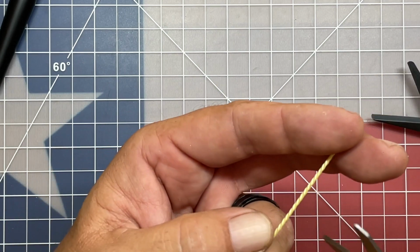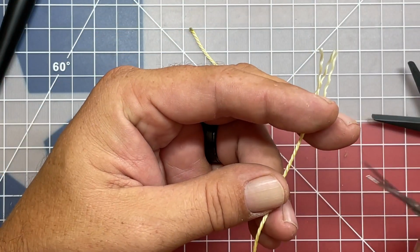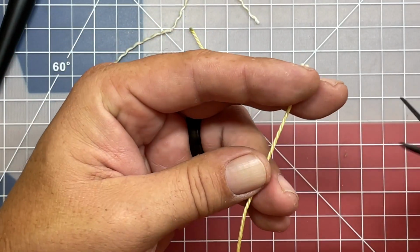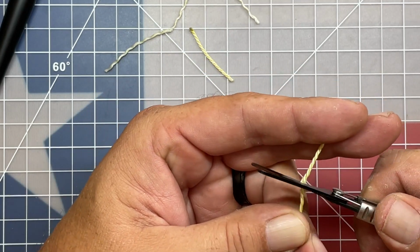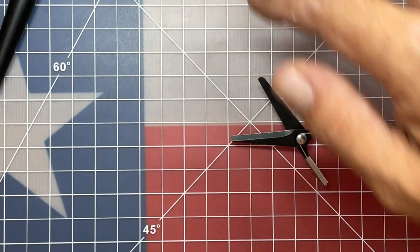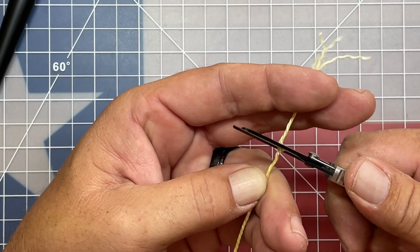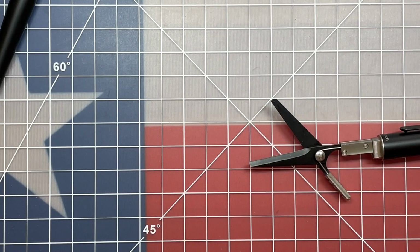So right here, I just have some masonry string, and you can see that the Surge has no problem getting through there. The Victorinox Pioneer X will have zero effort getting through there, and we'll try it with the Mininch. Now we can start to see where these scissors are not quite on par with what you're going to find in some other multi-tools. You can see it's having a bit of trouble getting through that string. That time it got through it. So I had to hit it a couple times, which leads me to think that when we get into this paracord now, it's probably not going to hold up very well.